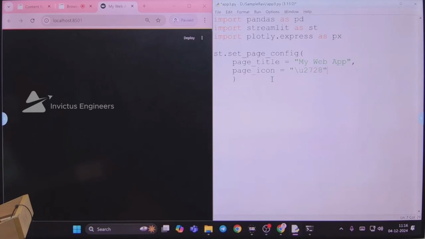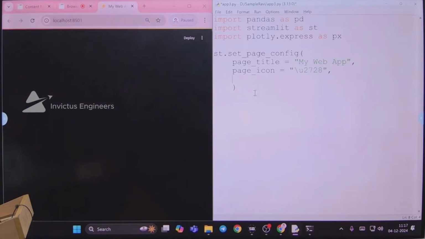I think this is a smiley. Let's see. You can see a smiley here, stars. That is the page icon. You don't need to use any special image. People call it a favicon image.